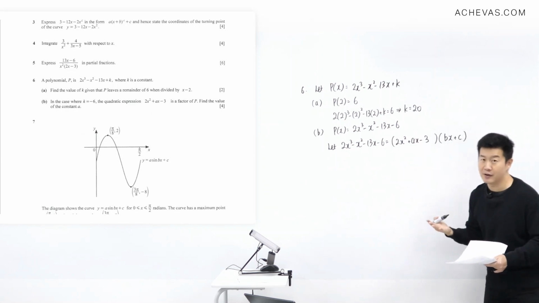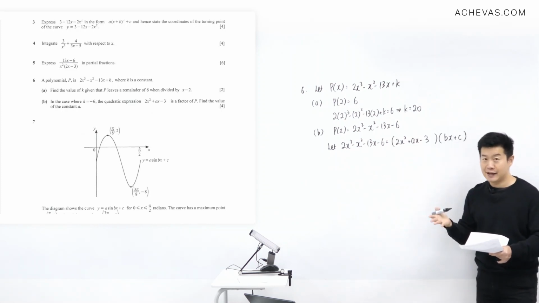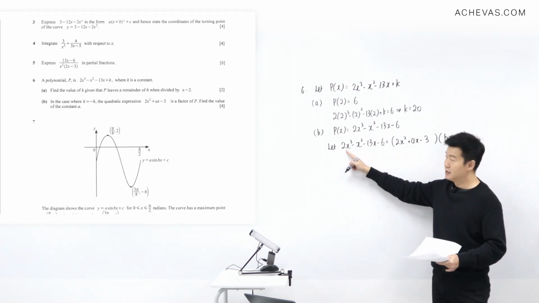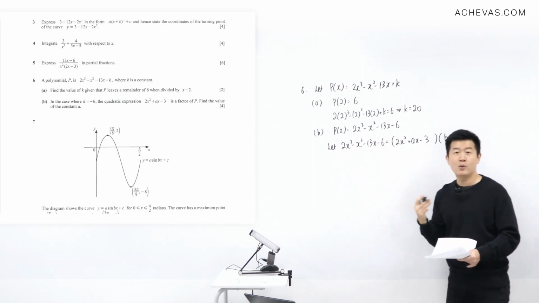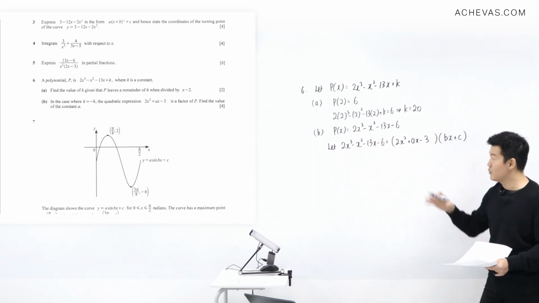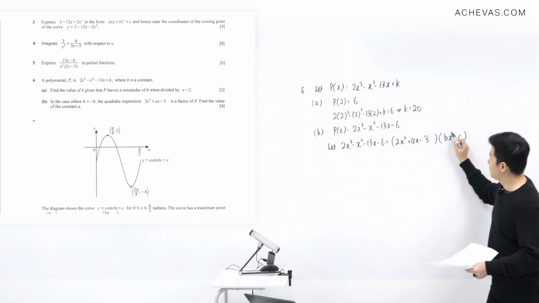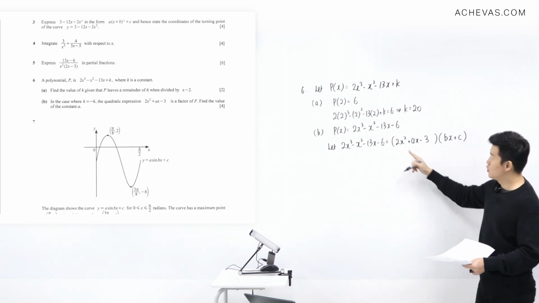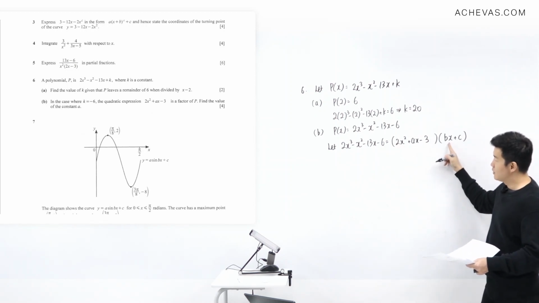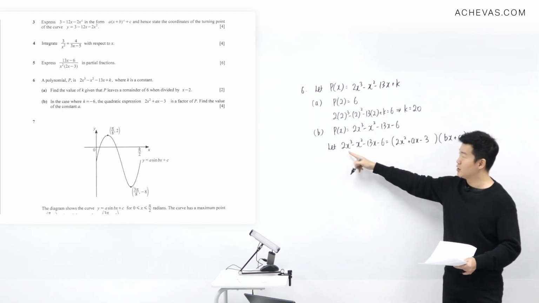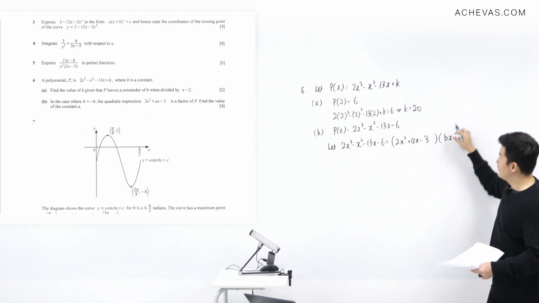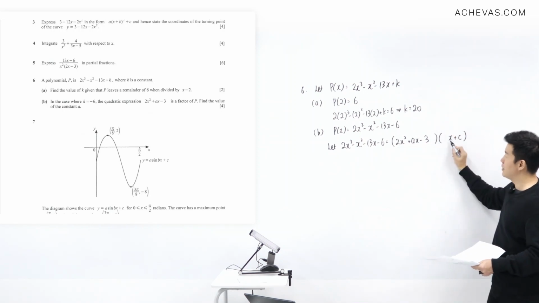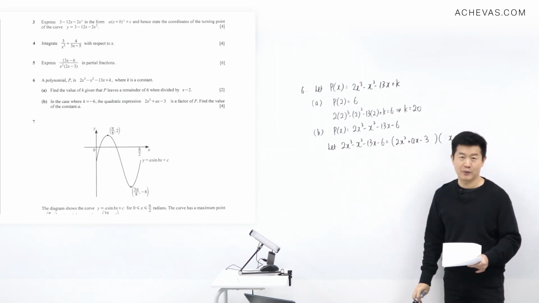In fact, we can observe and state the values of b and c. For example, I can see that on the left-hand side, this is 2x to the power of 3. And the only way for us to get a 2x to the power of 3 on the right-hand side is to take this, multiply by bx. This is the only way for me to get an x to the power of 3. So if this multiplied by this, which gives me x to the power of 3, will give me a 2x to the power of 3, that means b over here has to be equal to 1. So 2x squared multiplied by x will give me 2x to the power of 3.